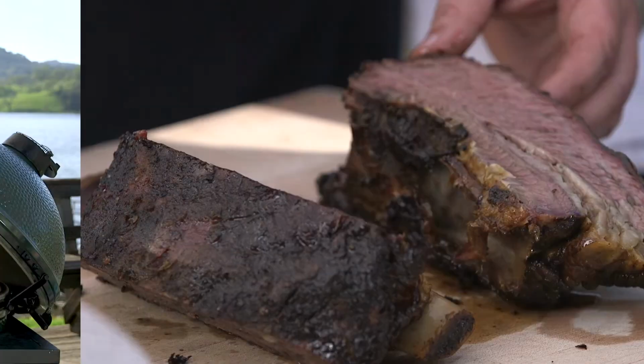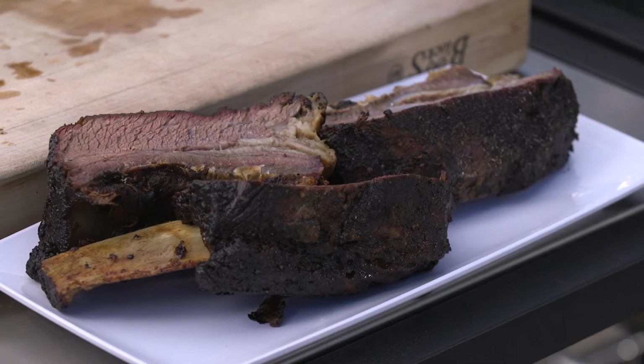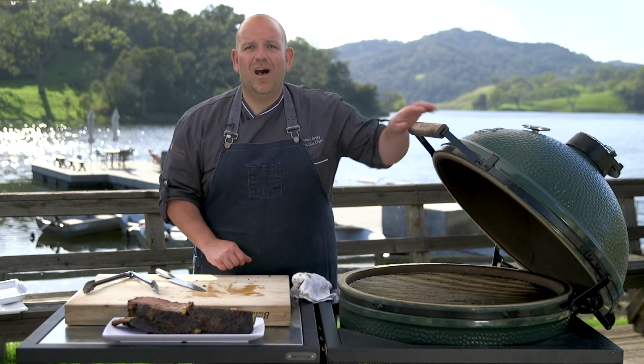You're gonna experience smoke, sweetness from that glaze. You got that umami from the bouillon. You got the mustard marinade. All these flavors built into these beef ribs. All from cooking slow on my big green egg.